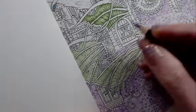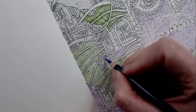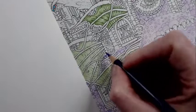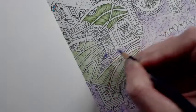This is a violet. And I think I need to do this too, so let's go ahead. This needs to be this color as well.